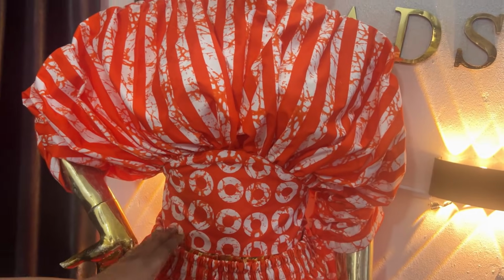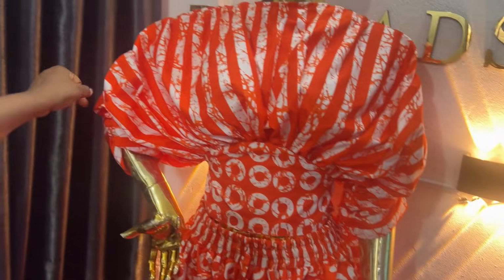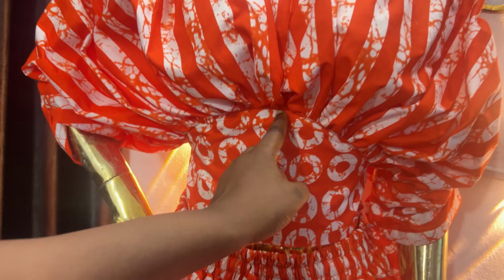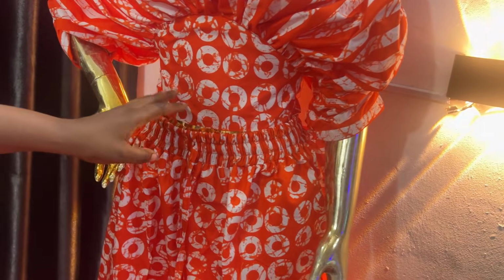In today's class, we are going to learn how to make this beautiful puffy blouse. It has a puffy upper part, as you can see, and then it has a bold band that has this oval shape. It's very simple to make and it's really beautiful, as you can see.